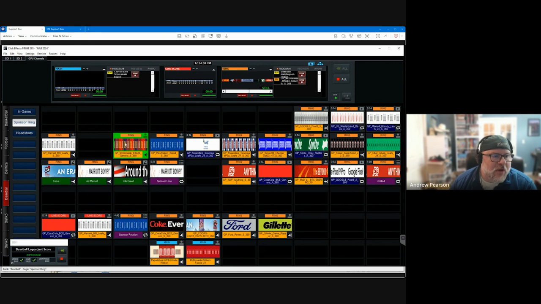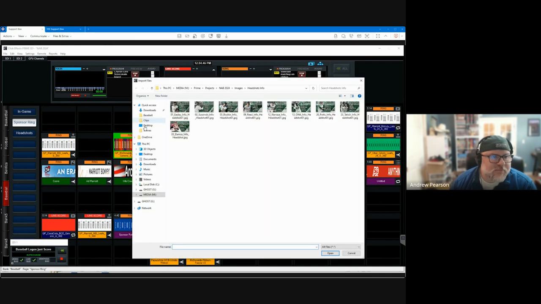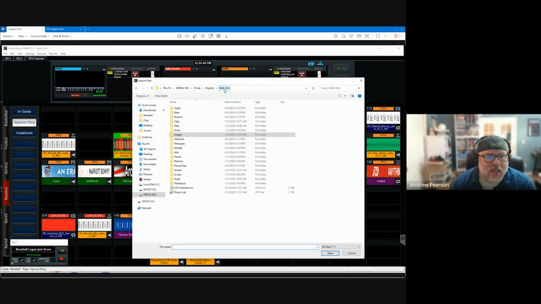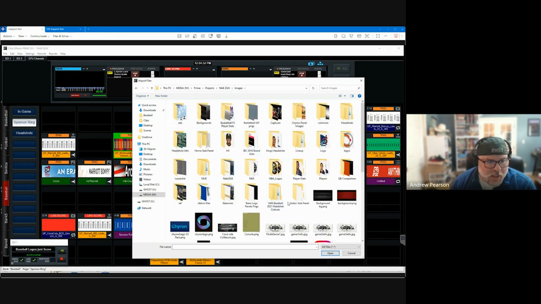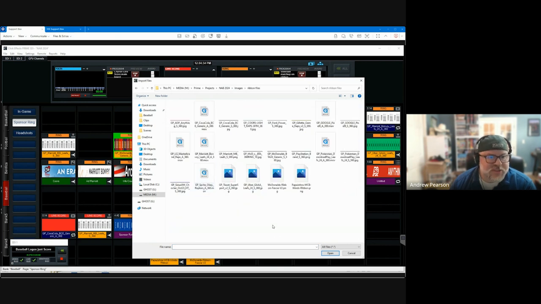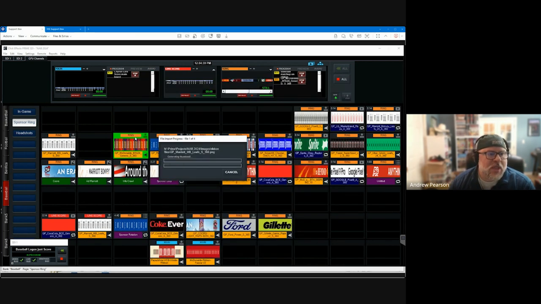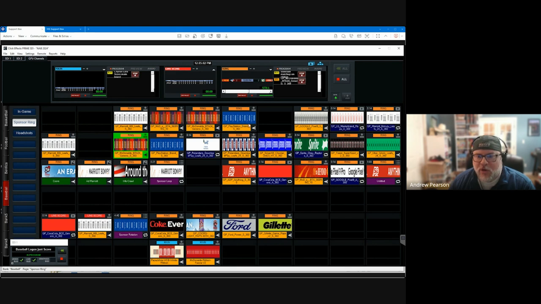So how do we get from a file that was given to me to an actual button that is on the desktop? On any button, just right click and import. And from here, you can go in and navigate into your image folders, and you can find whatever it is you're looking for. Ribbon files in this case, and we're going to pull in some advertisements that we were given, and I'll hit open on those. And now all those buttons will begin to appear, and then I can go through and play these buttons, again by point and click.